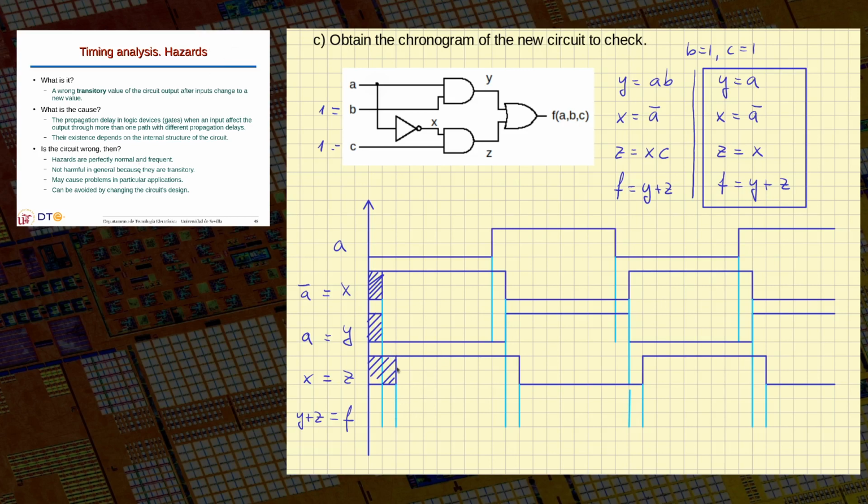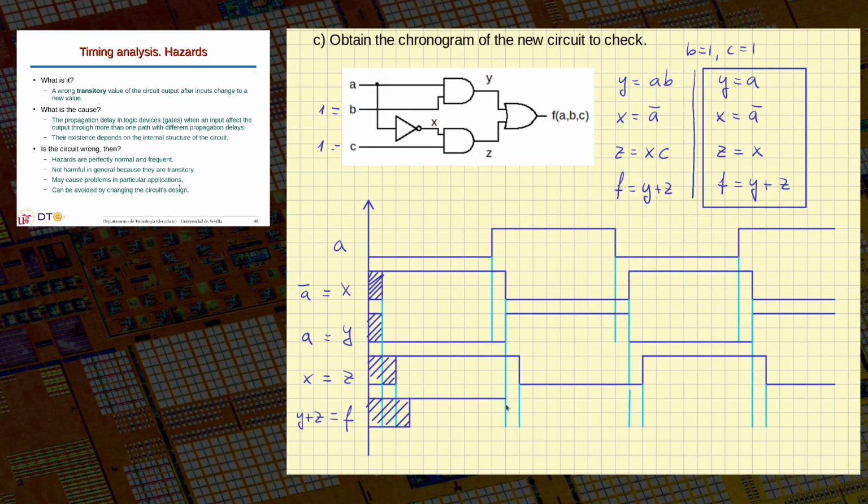Here you see we have Y is 0, Z, I don't know the value. So if it's an OR, 0 or unknown is unknown as well. It depends on this value. So up to this point, actually, I don't know what the value of F is. And here I have 0, 1; 0 or 1 will make a 1. So starting here, I know F is a 1, okay? Before that point, I don't really know what the value of F is.